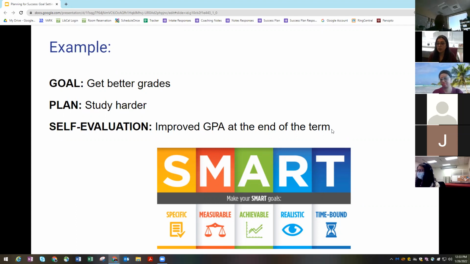And holding yourself accountable with your SWOT analysis and with your goal is going to be how you get there. So what we're going to do is look at our goal, look at our plan, and look at our self-evaluation, and we're going to combat these threats and these weaknesses to build a plan that's going to continue to get you successful and get you to that ultimate goal. Let's break this down a little bit further.